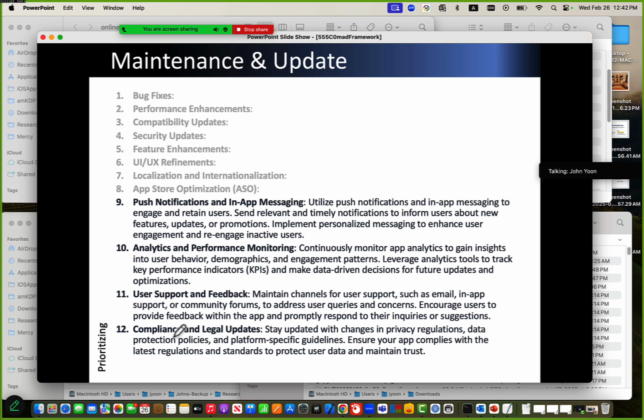Compliance and legal updates. This is the most important, the compliance, right? Because all the countries set up some regulations.